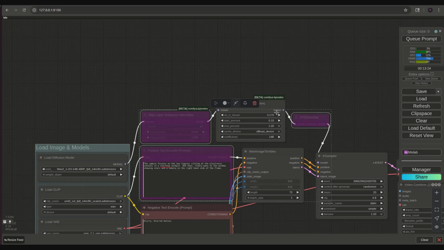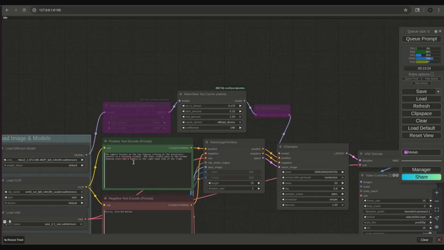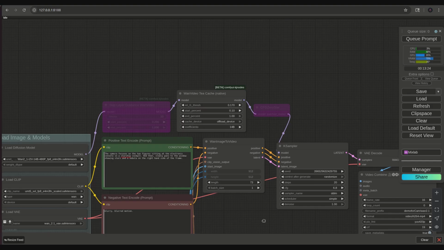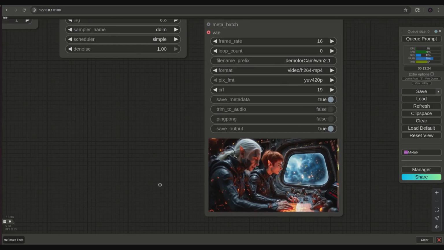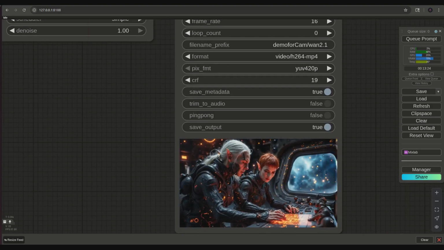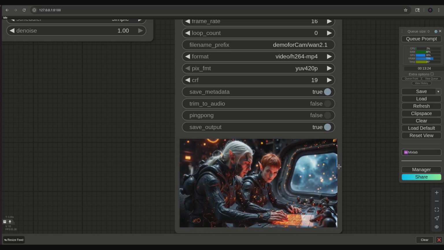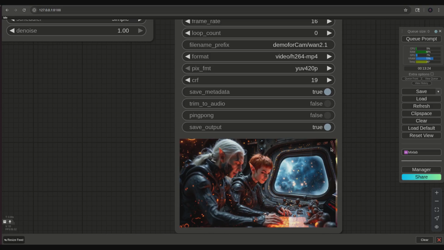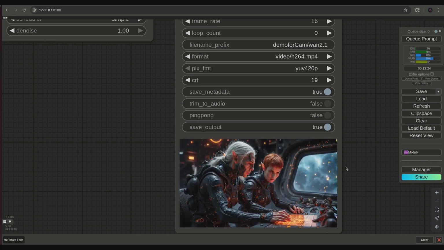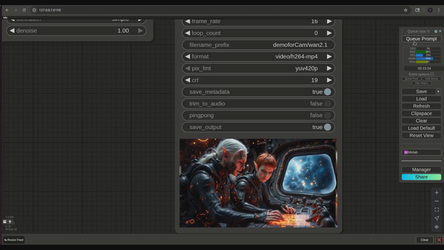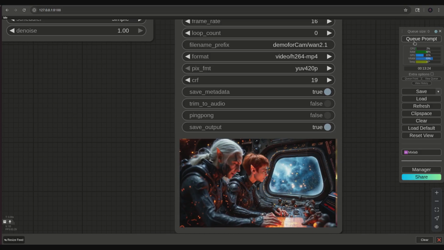But again, you're going to have to use this node. These ones help keep you from the morphing thing. You see how it stays a little bit consistent. It has this one little problem. Again, I'm going to work on trying to figure out how to maybe have some parameters to get rid of this. I mean, technically you could just crop this off, but this is my technique. I hope it works for you guys.